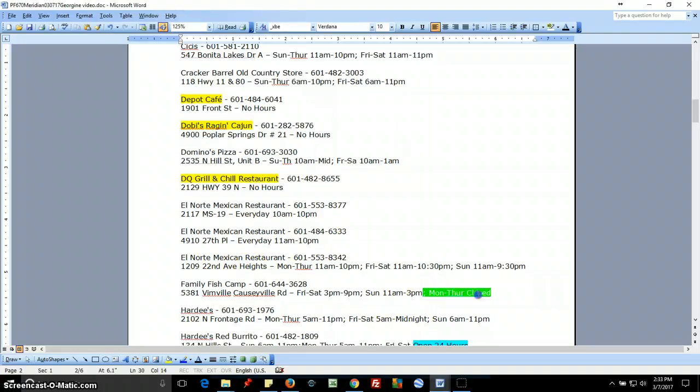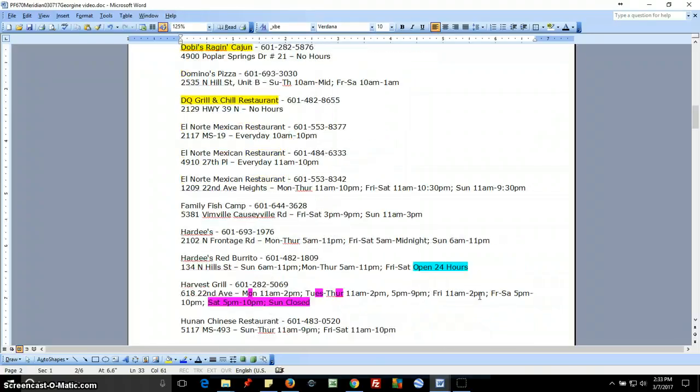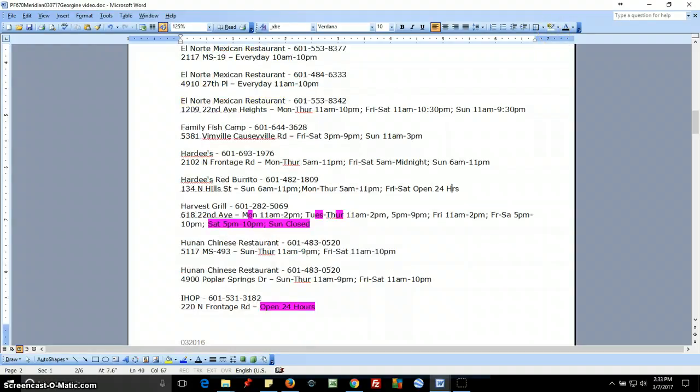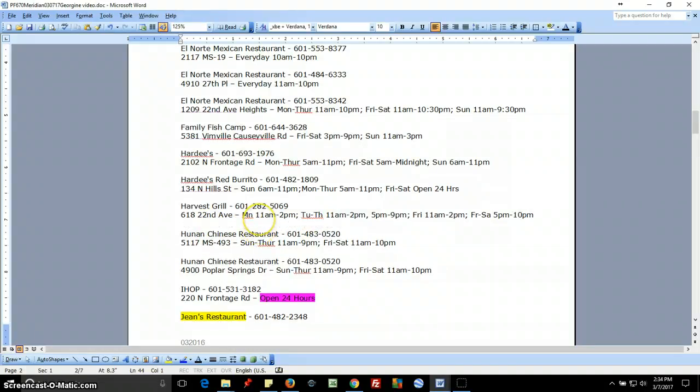We don't put closed days. All these little changes, and that all come in. Now, this one's exactly right. Open 24 hours, except I would take the OU out of this. There we go. See, Harvest Grill is running 2 lines. We're trying to avoid those 2 lines. Doesn't look like we can, but actually did. So there we go.